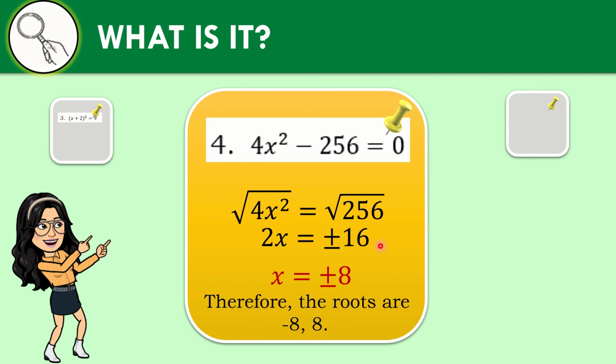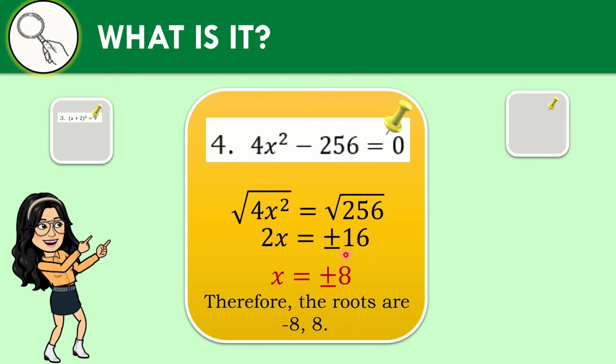So again, our first step is, yes, making sure that on the left side we have our quadratic term, and on the right side we have our constant. So to do that, what property did we apply? That's it. That's the addition property of equality. Right after that, yes, we extracted the root since this term is already a perfect square similar to the right side. Great. Now, our answer here is 2x, that's equal to positive and negative 16.